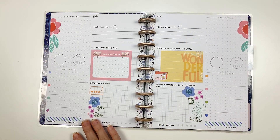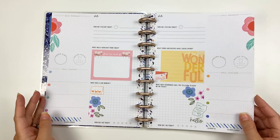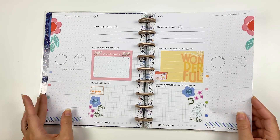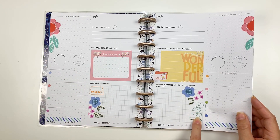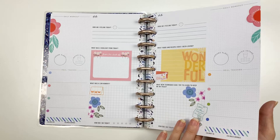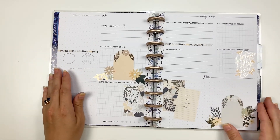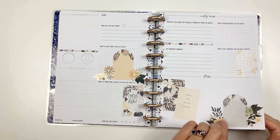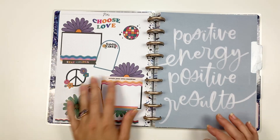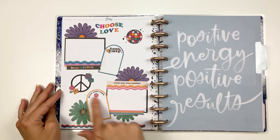These are from the back-to-school launch — that sticker book is 'Mail Call' and it's one of my favorite sticker books from the Happy Planner lately. It's just so cute — little letters and there are little stamps in there, just adorable. This is from that Color Story Floral sticker book again and I love these neutral florals. And the very last page has the Decade 70s sticker book from the Happy Planner and I think this one turned out really fun.